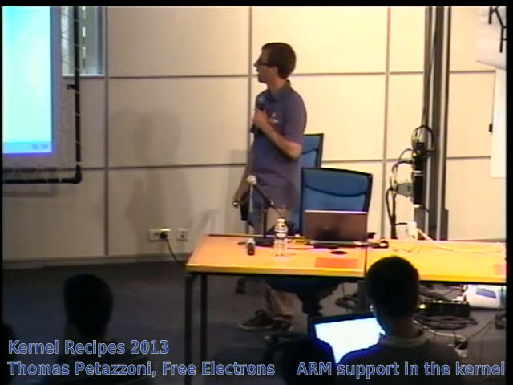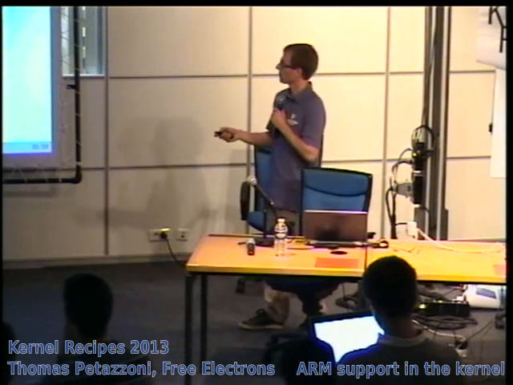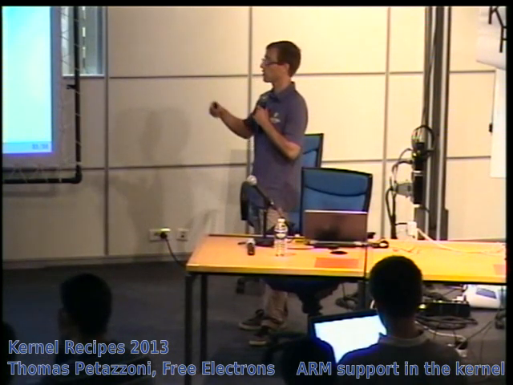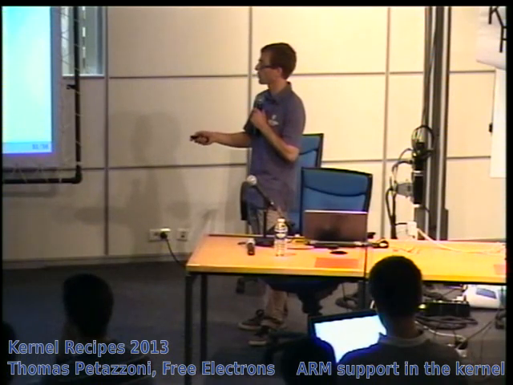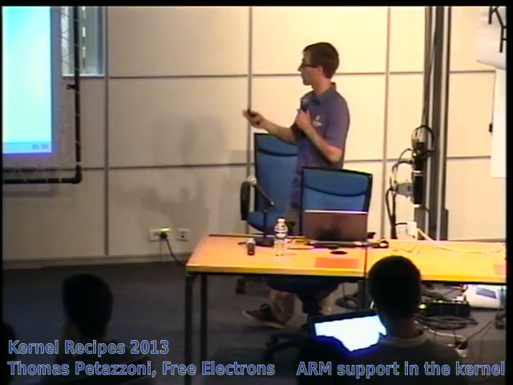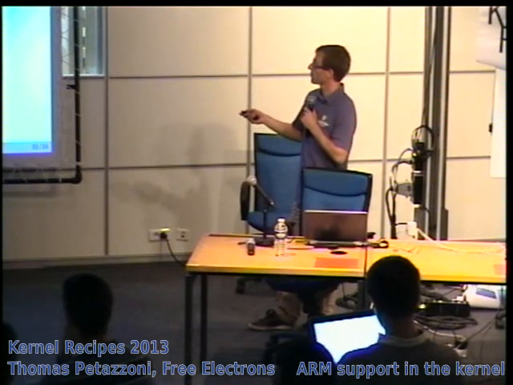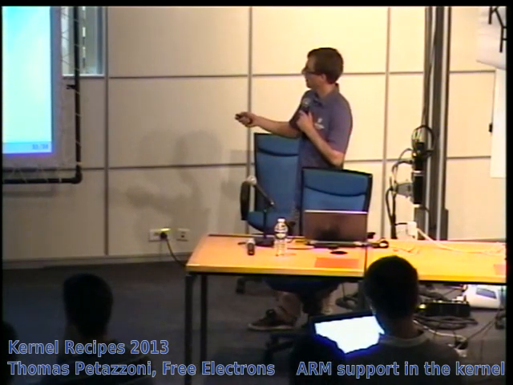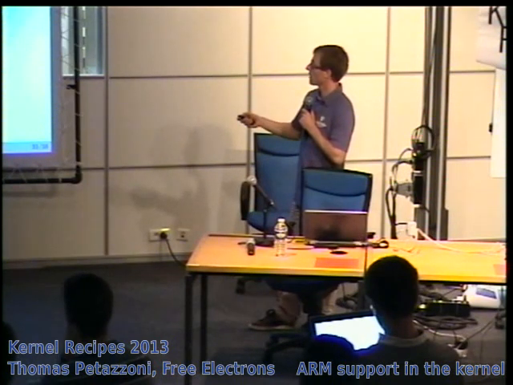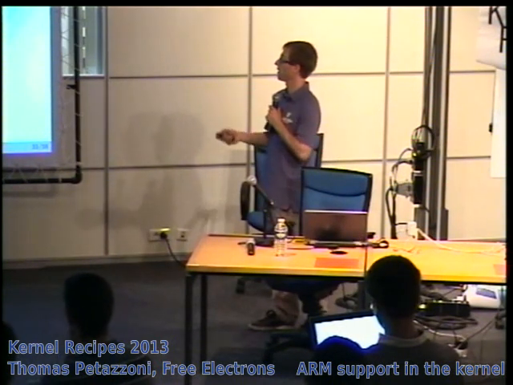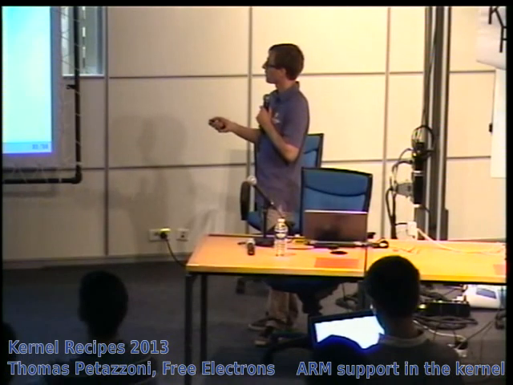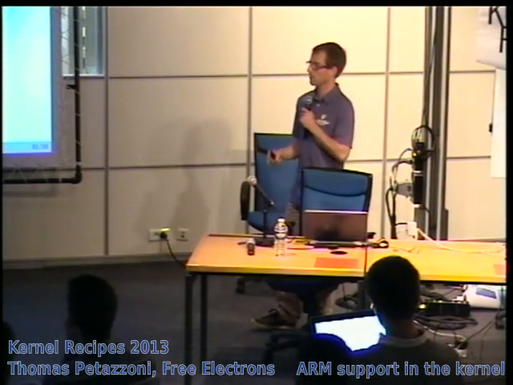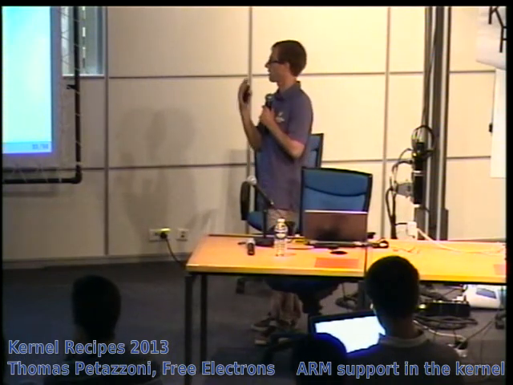3.10. In 3.10, we started moving the address decoding code to drivers/bus. So instead of having it in arch/arm/mach-mvebu, we started moving it here because it's actually a bus that is configurable. We started bringing the PCI Express support, which was my duty. And we actually didn't manage to bring the entire PCI support in 3.10. We had only the device tree description at this point. So the driver was not here, but at least the hardware description, we agreed on it, and it was merged in 3.10.